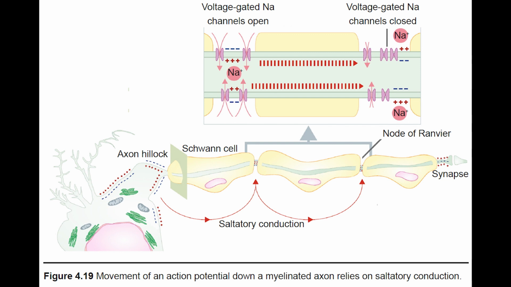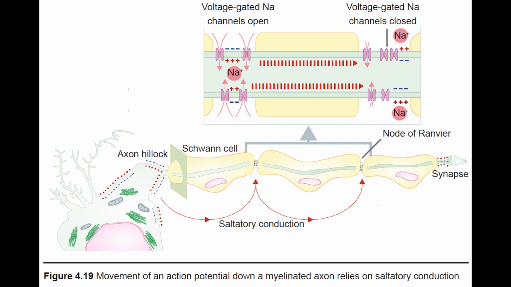A myelinated axon still requires some influx of sodium ions for the signal to travel, however. This influx occurs at the nodes of Ranvier, the unmyelinated segments of the axon. These areas are very dense with voltage-gated sodium channels. Because the changes in electrical charge are detected at intervals, we sometimes say that the signal is passed by saltatory conduction. Saltare is the Italian word for jump.